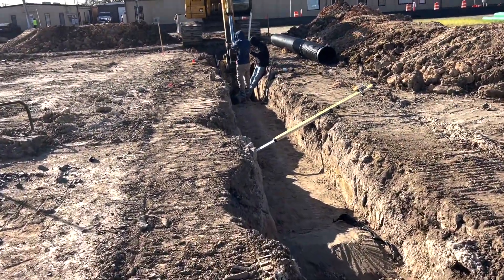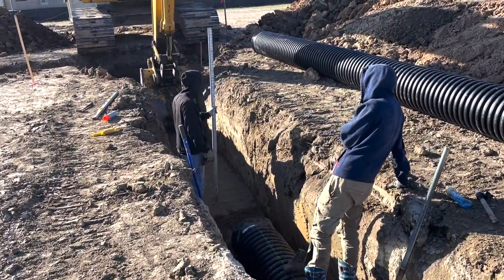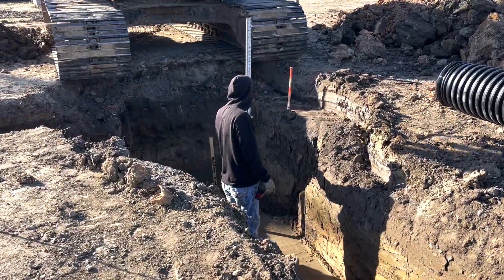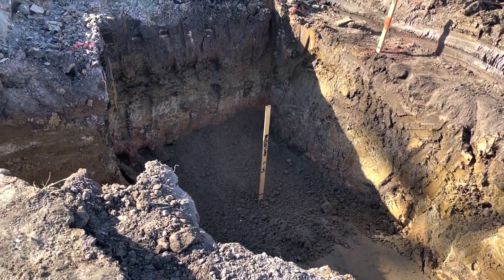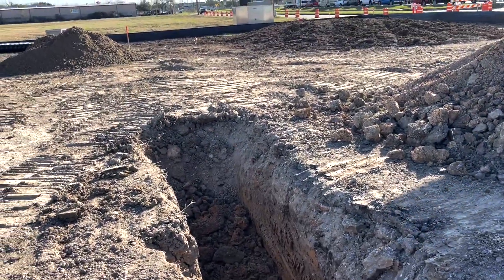Now it's time to set the next inlet. When you come down here to set the inlet, remember you've got your flow line and your rim, so you lay that out on your box but also lay it out for the ditch. You'll see we put a stake in the center; on that stake we'll have what is the bottom of the ditch. You need six inches of stabilizer under your box, then your flow line, and that tells you where to knock the hole in the side of the box. As you can see, this is where it turns and goes back the other way.